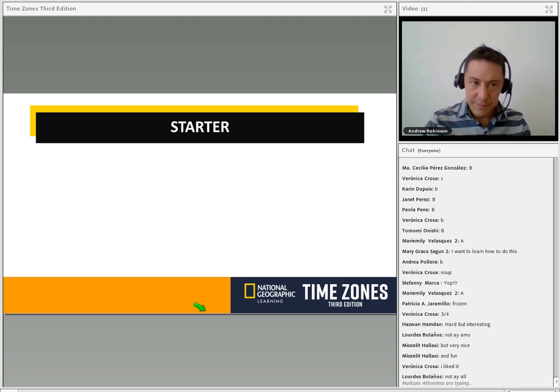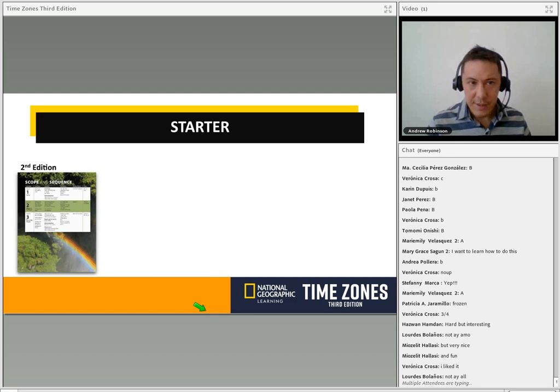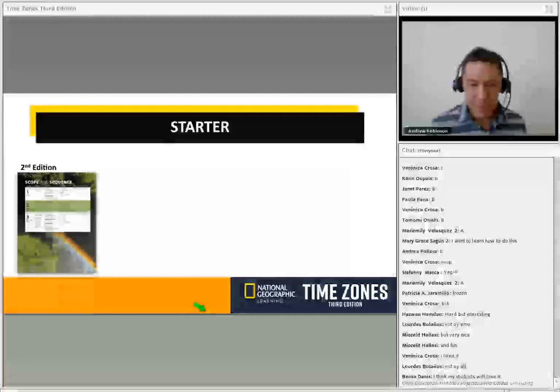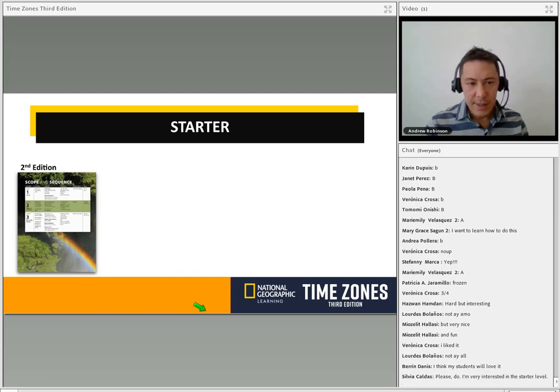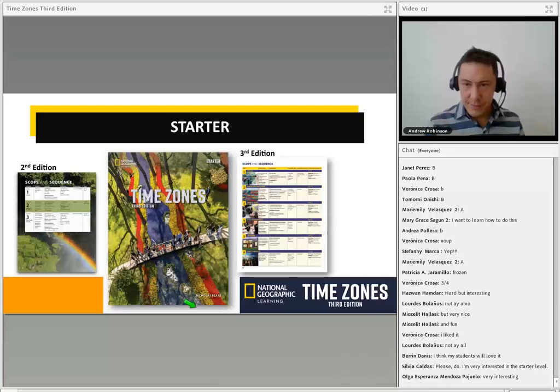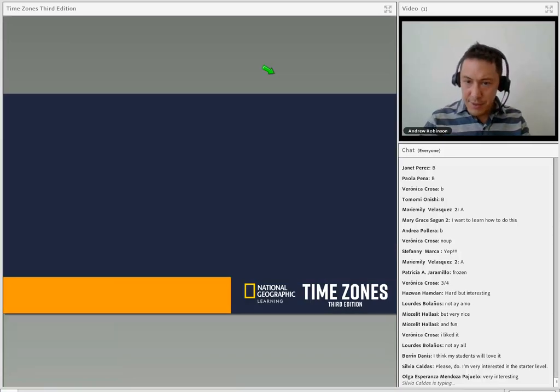This is also something that we have changed in the new edition. For anybody who does have absolute beginner students, the starter level is really basic information such as learning the alphabet, numbers, days of the week. The thing that teachers told us about the second edition was that, for one thing, starter only had 3 units, which made it a bit hard to place in programs. And also, the format of those units was different to the format of the rest of Time Zones. So that was a little bit of a challenge. For the third edition, we've addressed both those things. So you can see the third edition is now a full split. It's 6 units long. So it should be the same length as half of a standard book with a workbook. And also the unit format is exactly the same as the unit format of all the other levels.